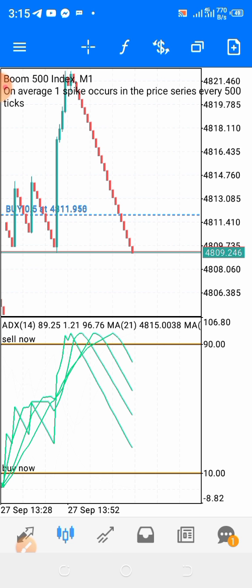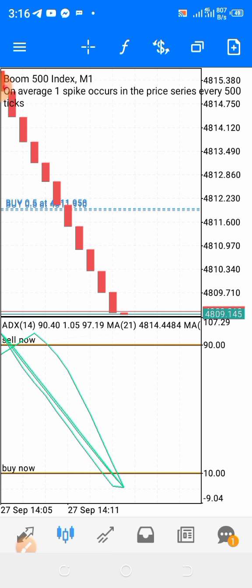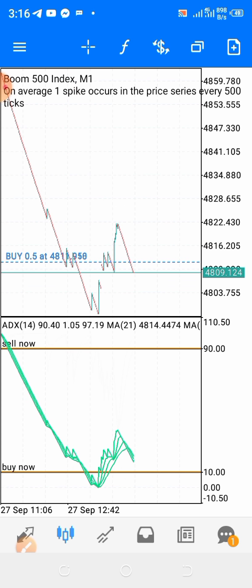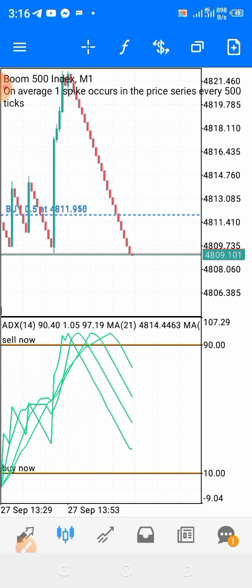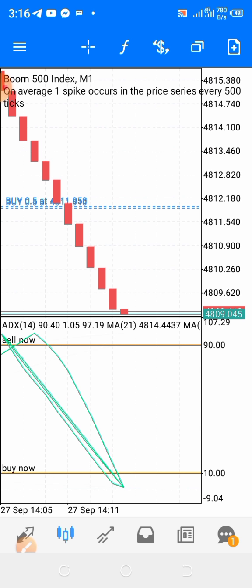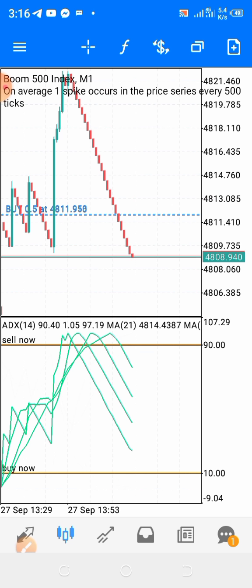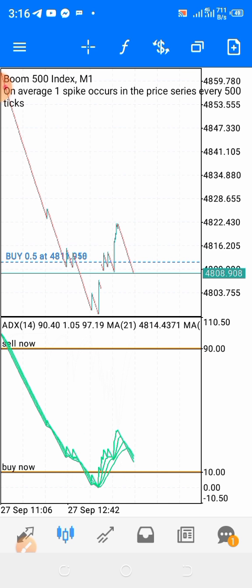Now I'm going to be showing you how perfect this thing is. First of all, before I forget, because I always forget this, let me tell you the zoom level. As you can see, this is the second zoom level, this is the third, and this is the last zoom level. Then you have the third zoom level, and you have the second zoom level. We have the final zoom level here.